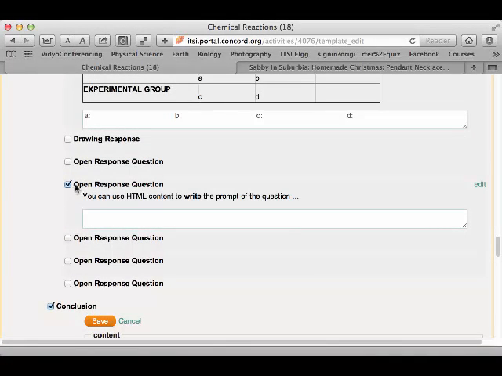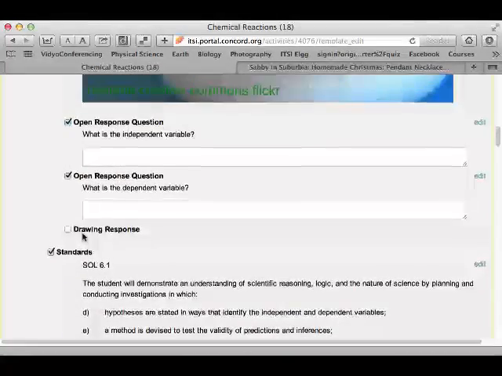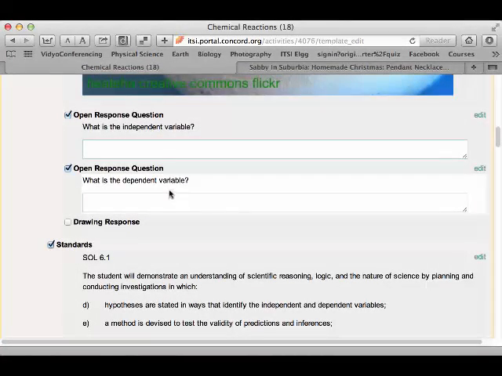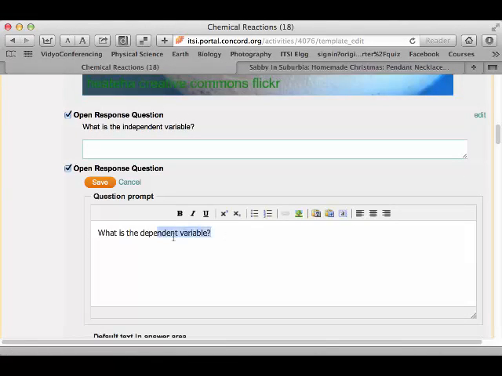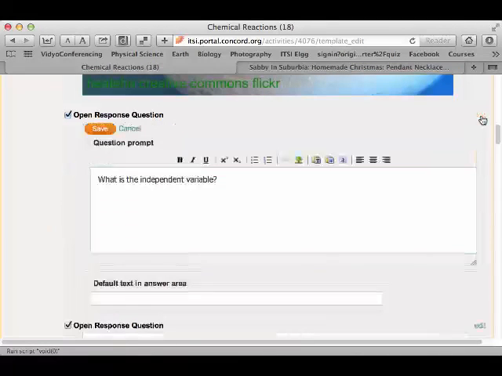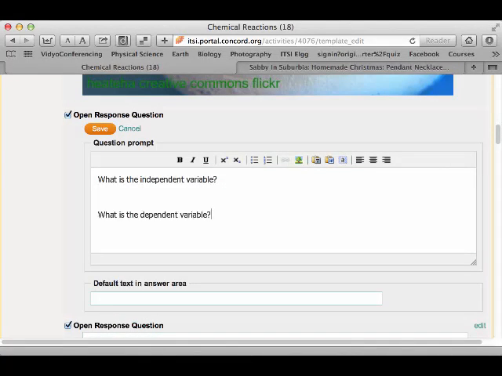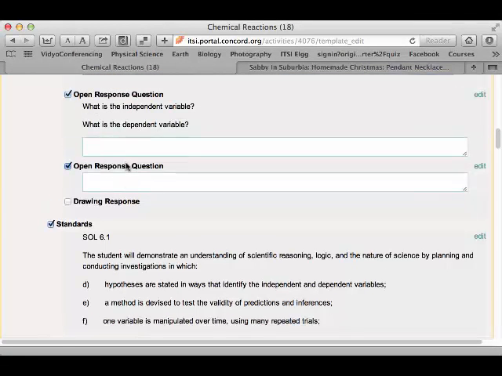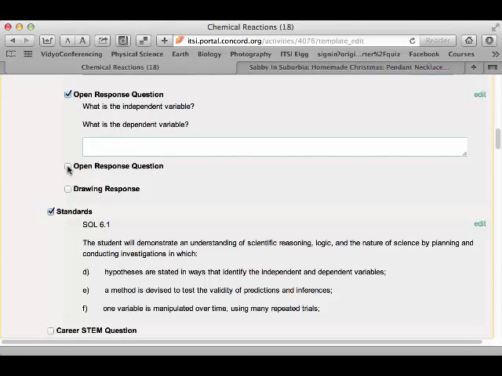You can add another open response question. One of the open response questions I like to add, like I might combine these in the same, so I might say edit, I'm going to copy that, save, edit this one. I'm going to add both of these to the same open response box. And then here, I'll click open response question. So you can click it, turn it off too, and then I only have one box to look at.